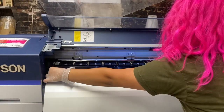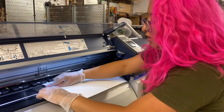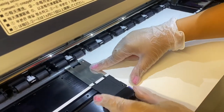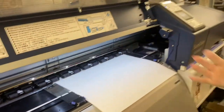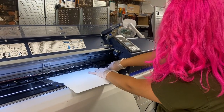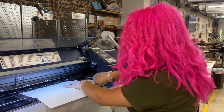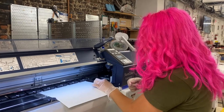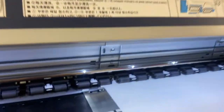Hold these two buttons down and carefully move the clamp across. There are these two holes here — we want just enough paper so that it covers half of that. We want half moons on these clamps. That gives it just enough space so that if it's too crooked, it can get itself to the right position. Do that to the same side over here — bring the clamps slightly over the paper. It's really sensitive, so at some point you don't even have to push these buttons; you can just move it with your finger. That's about the amount of space you want between your clamp and your paper.